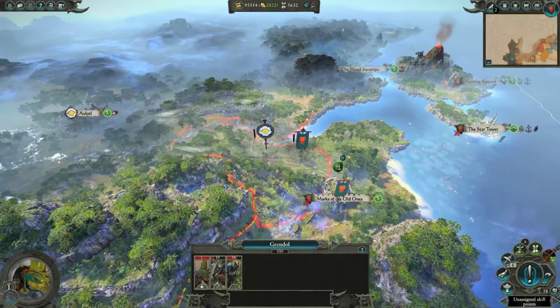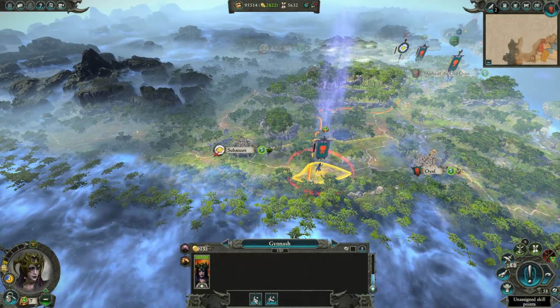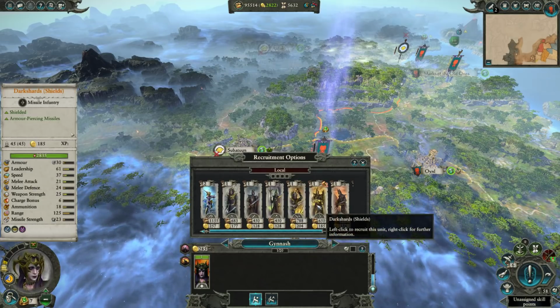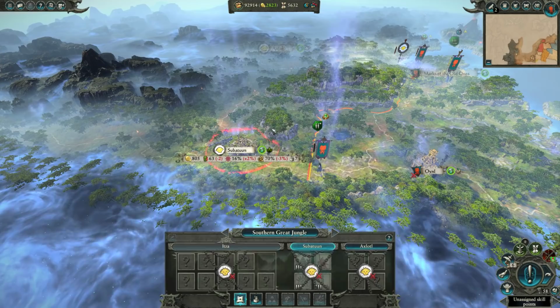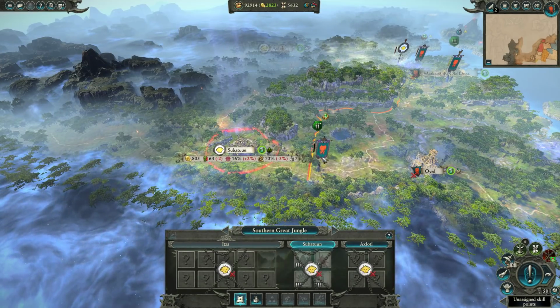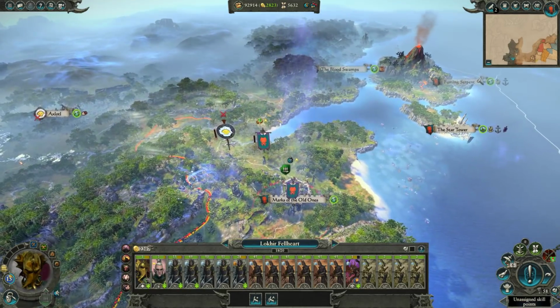Yeah, they don't want peace. I noticed that the AI really doesn't peace out at all these days. With the new patch, they'll fight to the absolute death. Alright, get those dark shards with shields. How many units will we need to attack that? We'll need a few. What do you seek? Obey.